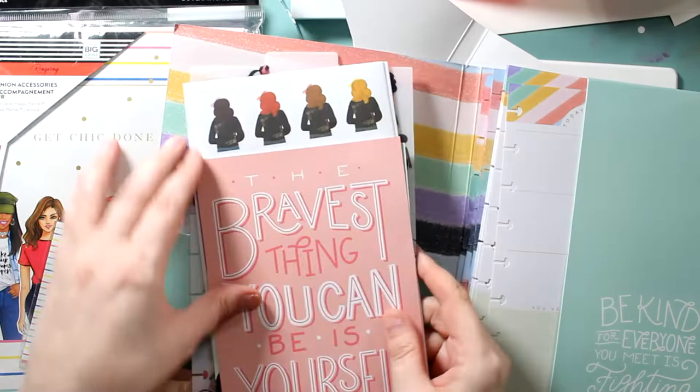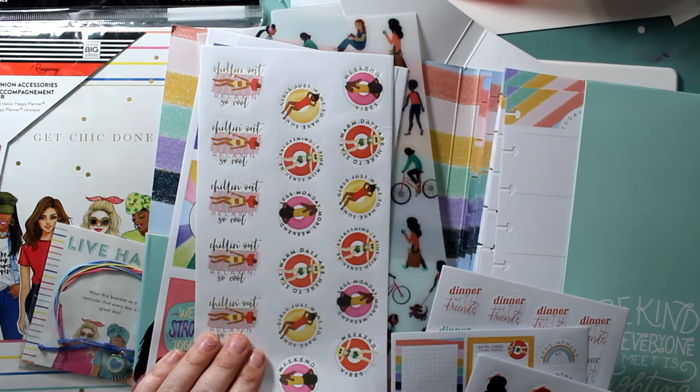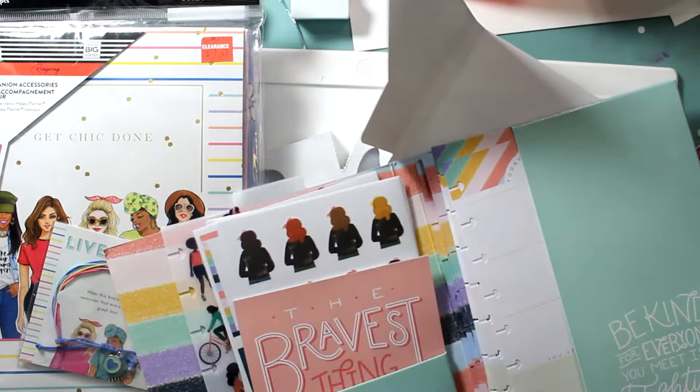I was having such a great time spending money and saving money. My husband was looking at me, you know — 'I didn't need this but it was on sale, so I saved money!' This cute exercise one says 'Stronger Together' — girls helping girls. Lots of different stickers and cute little sayings. She was so giddy — she sat down and went through all of them. She has some fun projects to do.